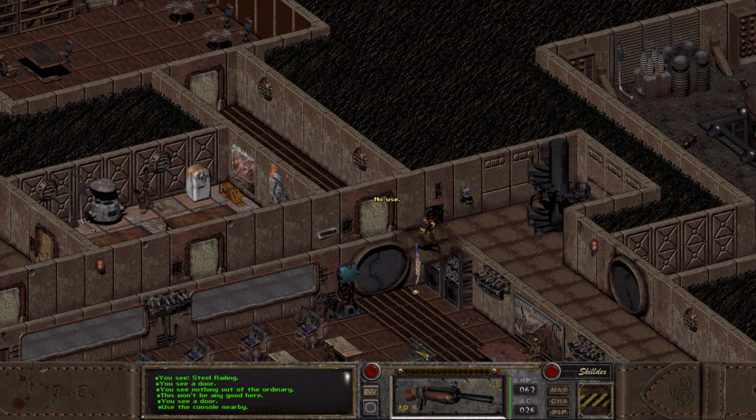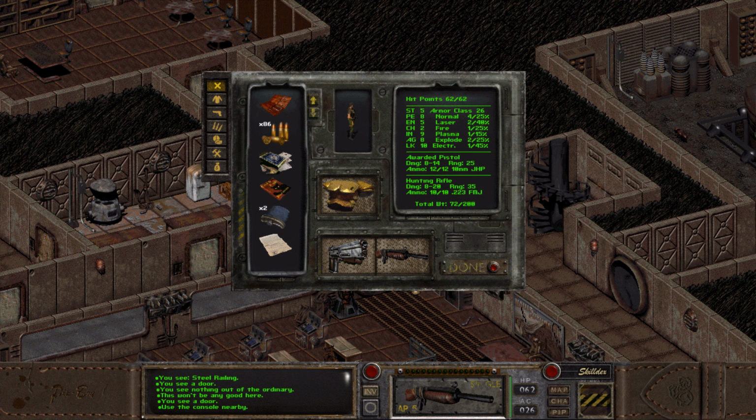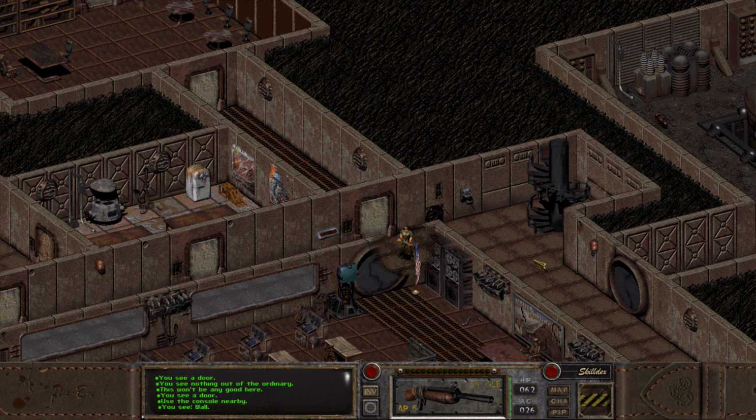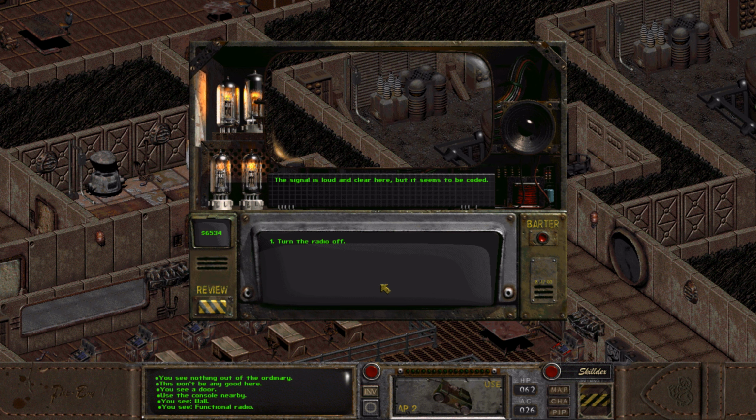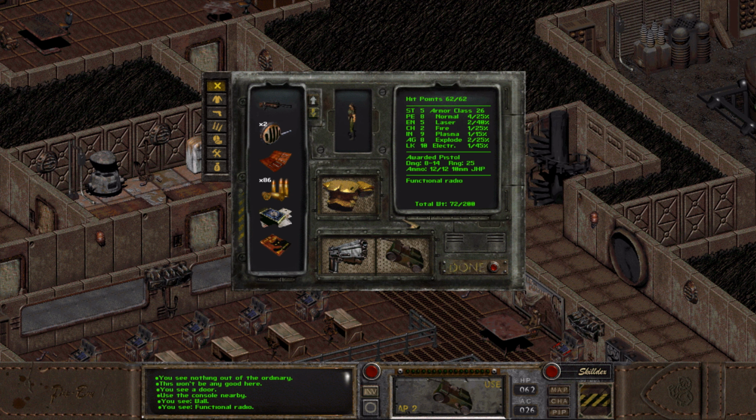Oh, we've got this password here, but it's 9 letters long. I don't know what the hell this would be. Let's use this radio, see if there's anything here. The signal is loud and clear here, but it seems to be coded. Huh. That's very useful. That really helps me. Thank you for that.